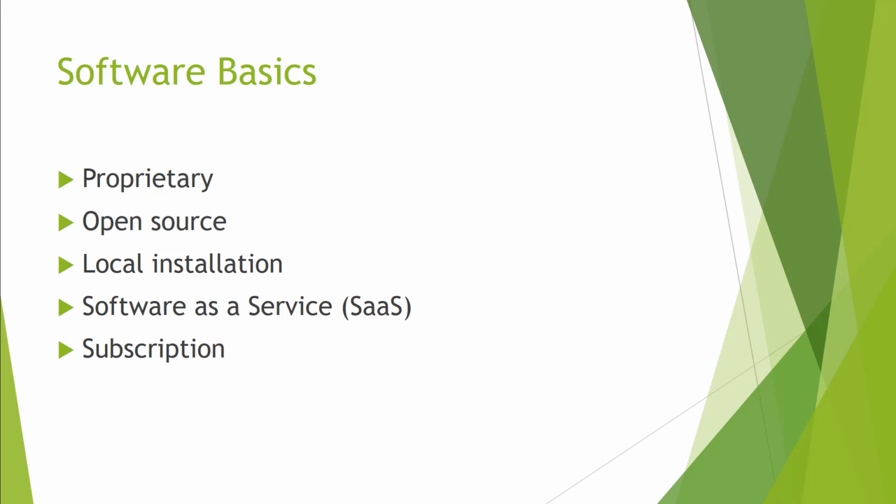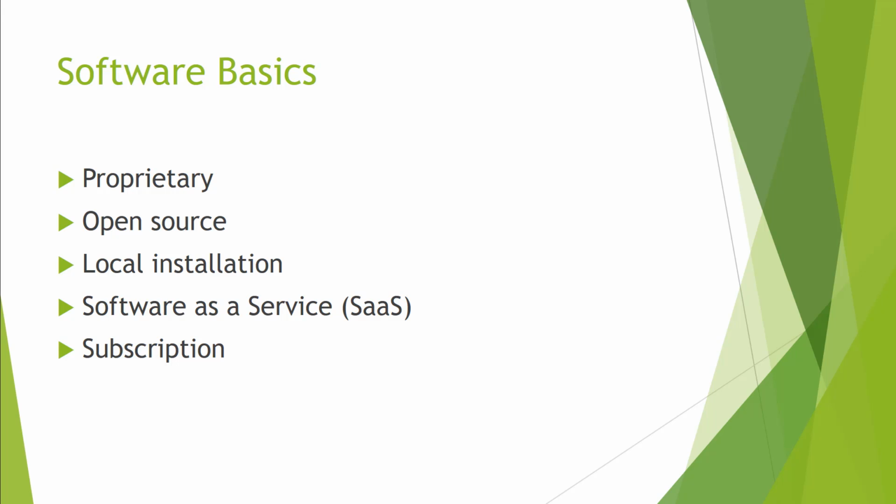Now, there are some basics. We have those 2 categories. Well, let's go back a step. When you get software, you have 2 options. You can either go with the proprietary option, which is software created by companies for profit and then sold to you, or you can go the open source option, which is software that is available free of charge and with fewer licensing and copyright restrictions.